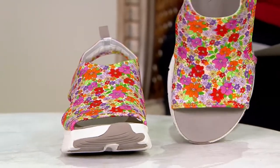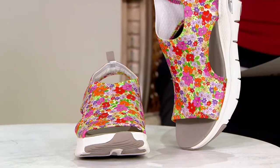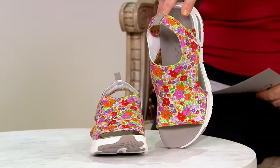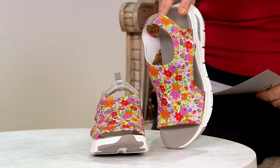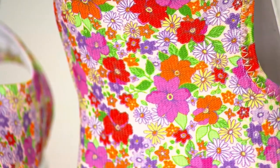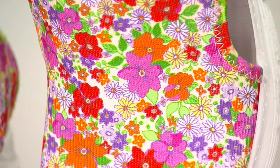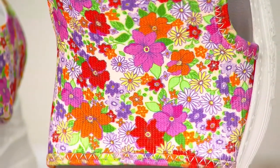Cute little number. This looks like I'm going up to Laurel Canyon. I'm going to go visit my friends who live up in the hills, and I've got this fabulous floral sandal. I love that all of your shoes have such a Southern California vibe, because I lived there for 20 years myself, and it is a total different vibe there. It's just so fun, and I love this sort of ditzy floral, or sometimes we call this country floral. Really, really cute.